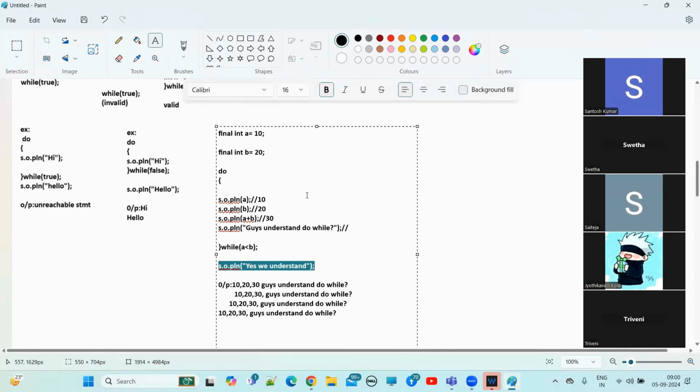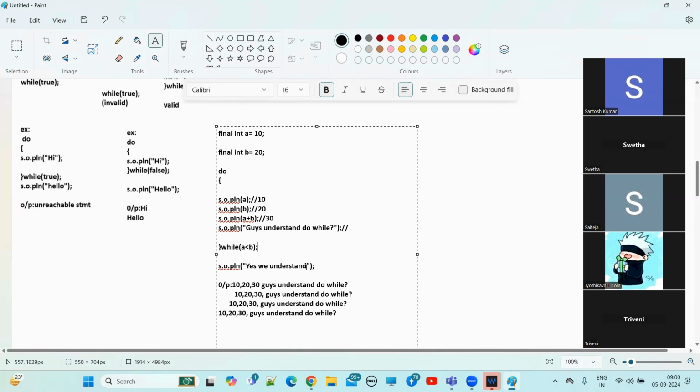Clear, everyone? Why is it an unreachable statement now? Here int A and B are compile time constants. Compile time constant means the actual value will be replaced at compile time only. Here at compile time, A will become 10 and B will become 20. 10 less than 20 is always true. If it is always true, the compiler will check and see, this is always true, so how will this statement execute?